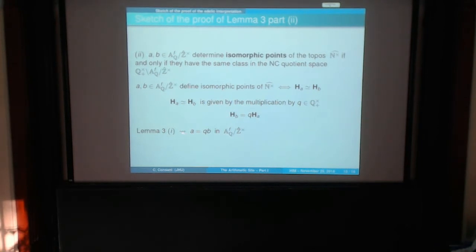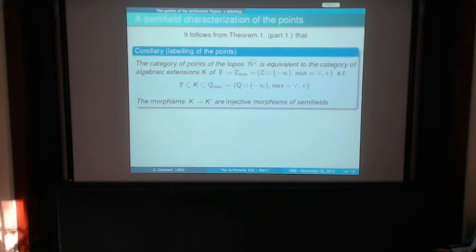And then following the first part of lemma 3, this implies that A is necessarily of the form a B times a certain element q in Q at cross. So that's why we have the quotient by Q at cross, just to pass to isomorphism classes. Okay, so there is an immediate corollary out of this first statement. The first statement links geometry to non-commutative geometry.